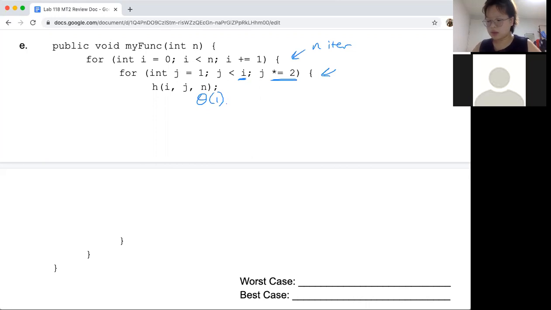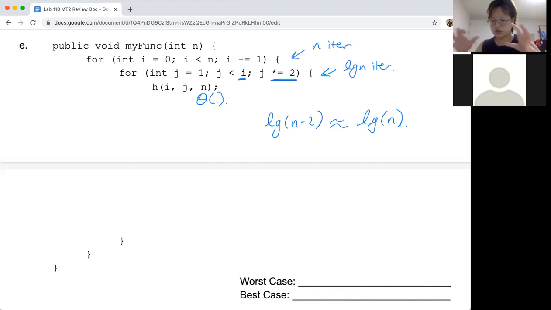And so we can estimate that the number of iterations of this inner for loop is going to be close to log n, right? When i is equal to n minus 2, that's going to be like log of n minus 2, which is very similar to log of n. Log of n minus 3 is also going to be very similar to log of n, because all of these constant factors really don't matter in the long run as n goes to infinity. And so really we can just say that the inner for loop has log n iterations, which means that we have a total of n times log n iterations.